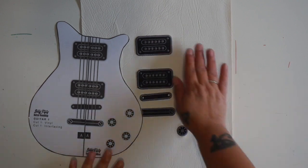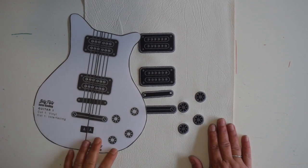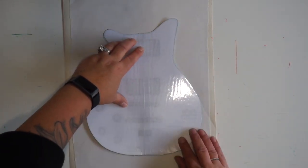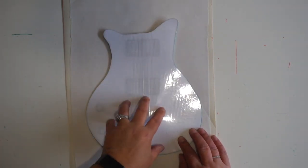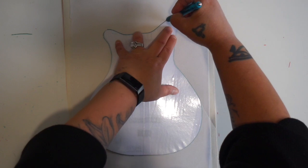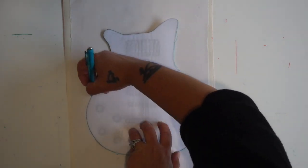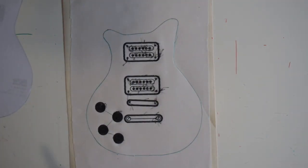So now I've stitched out my front guitar panel, and now we need to make it into one of these. So what we're going to do is from the back, we're going to flip it over, and then we're going to match up our embroidery to a spot that looks good for you, and then we're just going to trace around it with a pen. Make sure it doesn't move. Okay, and then we're going to cut it out.